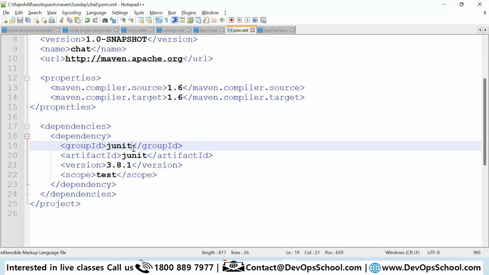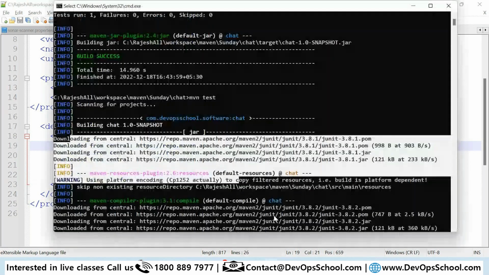Did you do an installation? Did you use bash? Hit bash, or you can do it on any command line. Bash also will work. Command line also will work. PowerShell also will work. All the Maven goals are the same for everything.